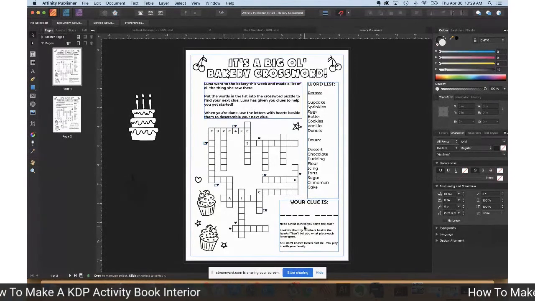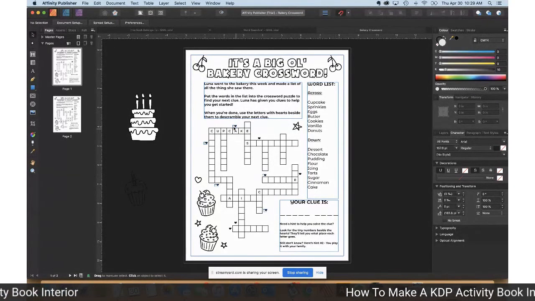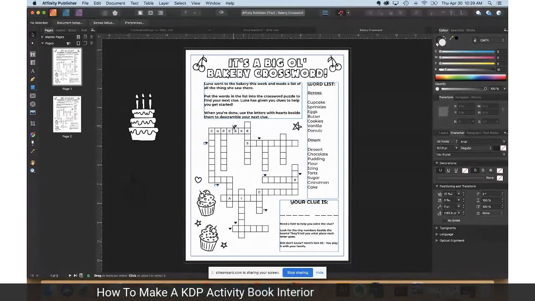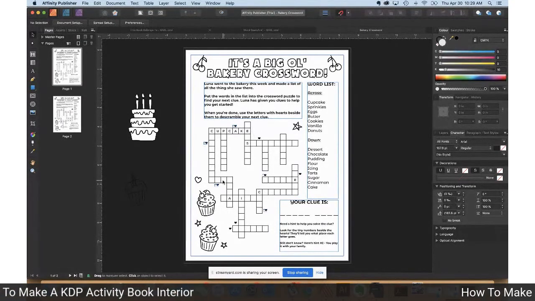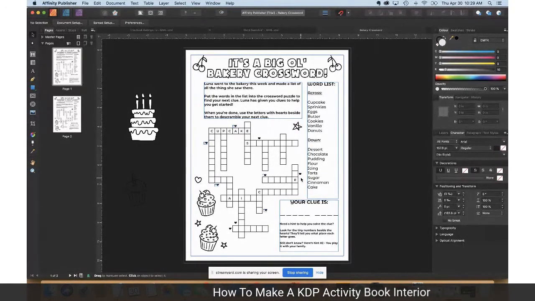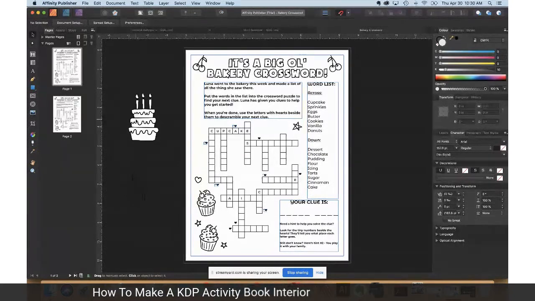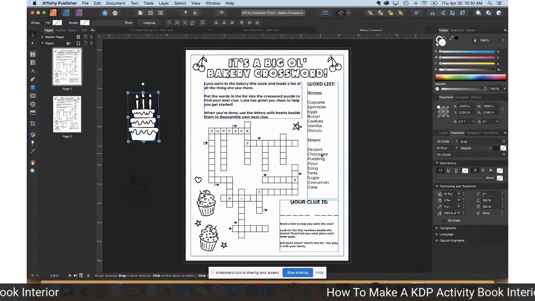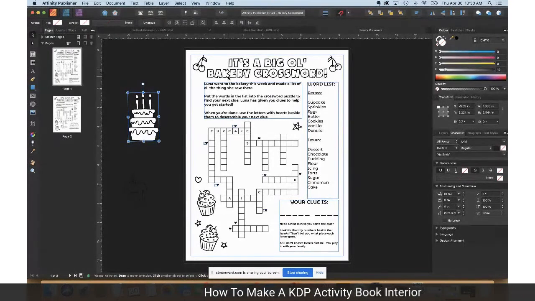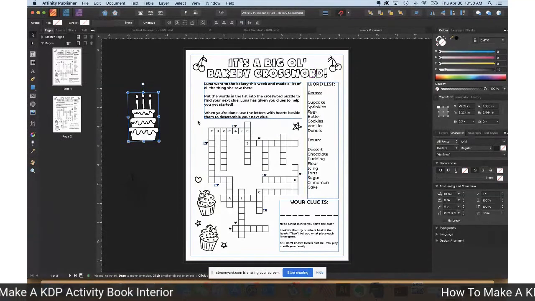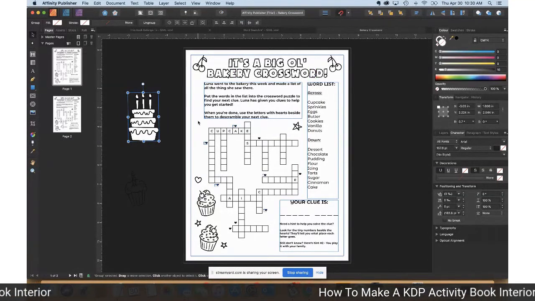And then there's an instruction about how they find the hint, which is naturally determined by these little hearts, right? It tells them what order to put the letters in to unscramble the hint. But again, you can see I have vectors in here. I just dropped them and dragged them in. It's really simple. I've tried to use a font that's kind of interesting for kids, right? And it's not a super hard process. You just have to let yourself get creative, right?